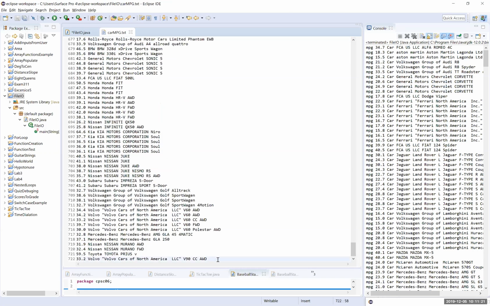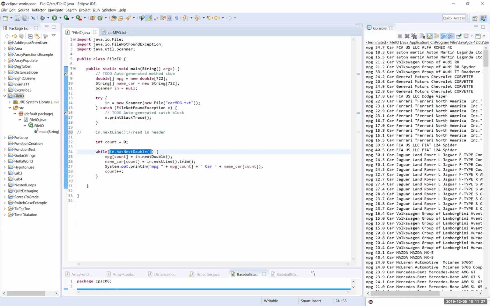At the end of this, there is no next double, so it'll stop. What this does is it goes in one line at a time and takes this variable, reads it, puts it in the variable, takes this variable, reads it, puts it in the variable.